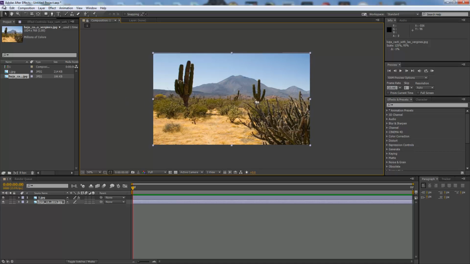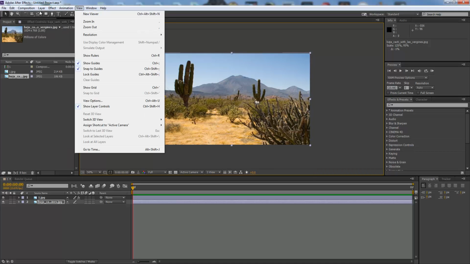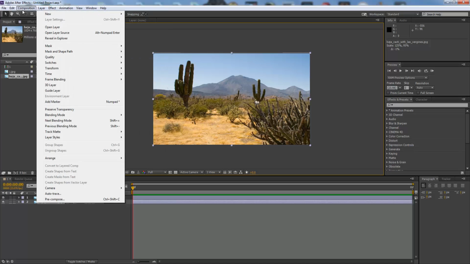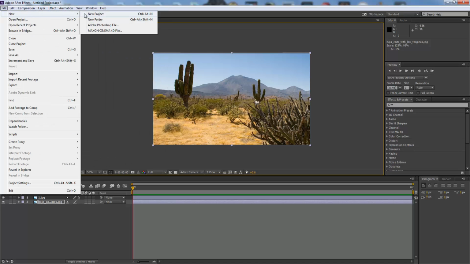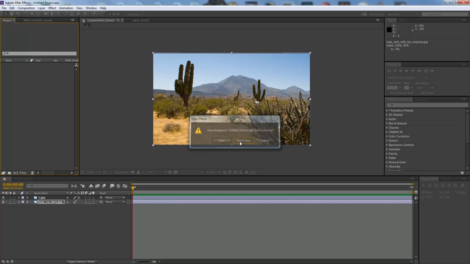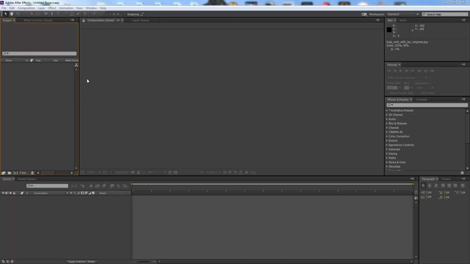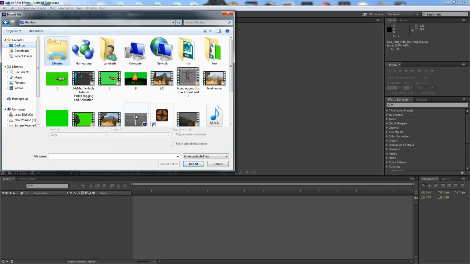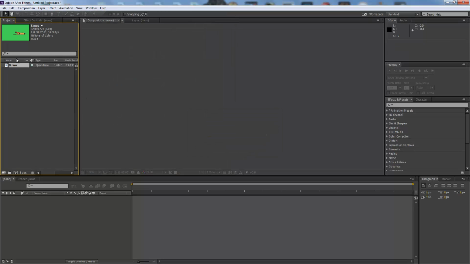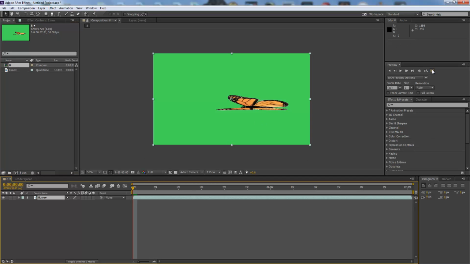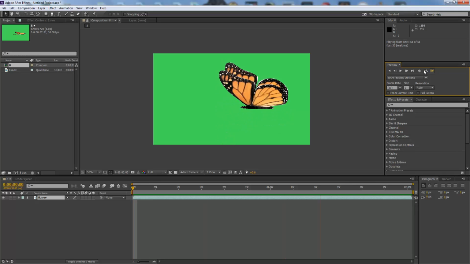Okay, so if we go to file, new project, I'll show you it with a live action butterfly that I created. So we're not going to save that one. We're going to go to file, and I'm going to go to import file. And on my desktop, I've got one prepared somewhere, which is here. I'm going to drop that into my comp. And this is just an animated butterfly, as you can see. Just flapping his wings, only 60 frames long, nothing special.